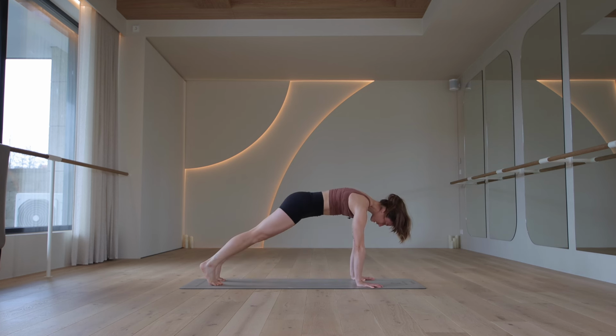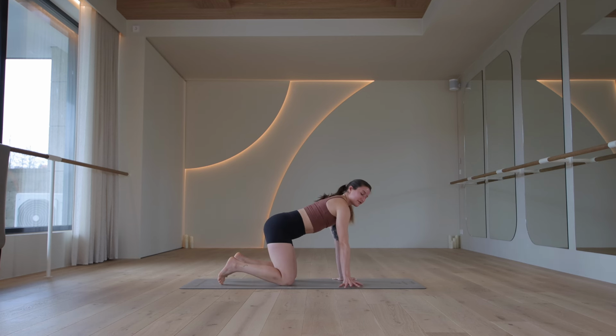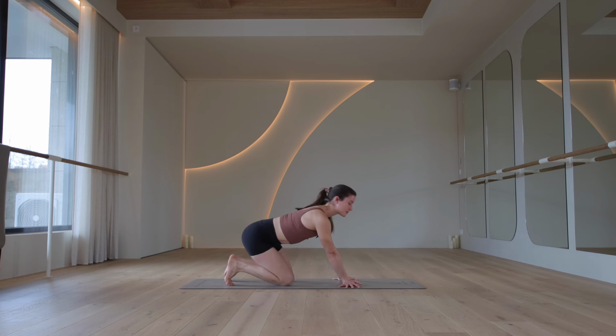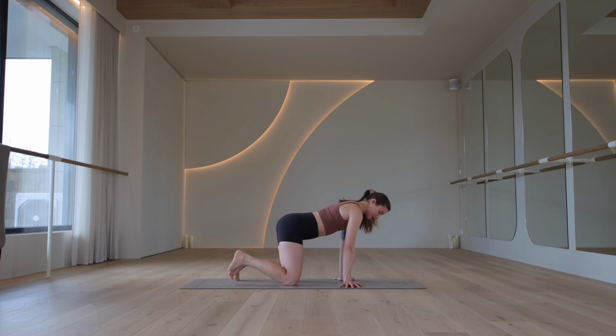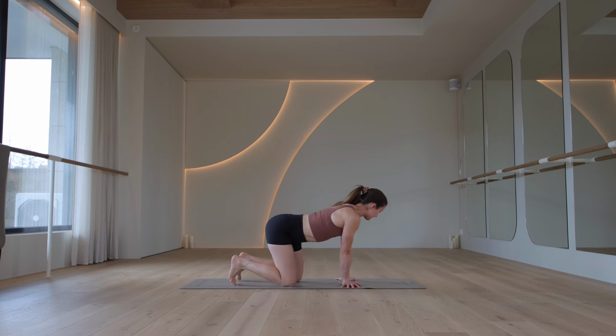Let's hold for five. Really pushing the floor away, trying to round your upper back. And then as you breathe out, drop the knees, tabletop. Let's turn the fingers outwards and just start to circle over your wrists and your knees in one direction. And in the other.